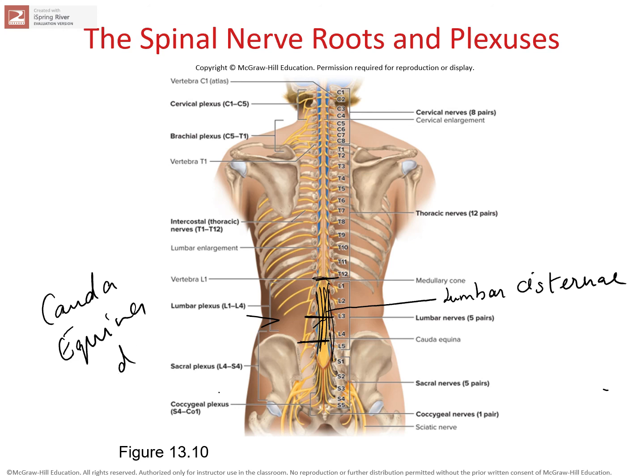Now, what else did I miss? Oh, there's one thing I forgot to mention previously, which is the filum terminale. There's a little thin strand of pia mater. Pia mater is the innermost layer of the meninges. An extension of the pia mater extends from right here, where the spinal cord ends, all the way down to the coccygeal segment.